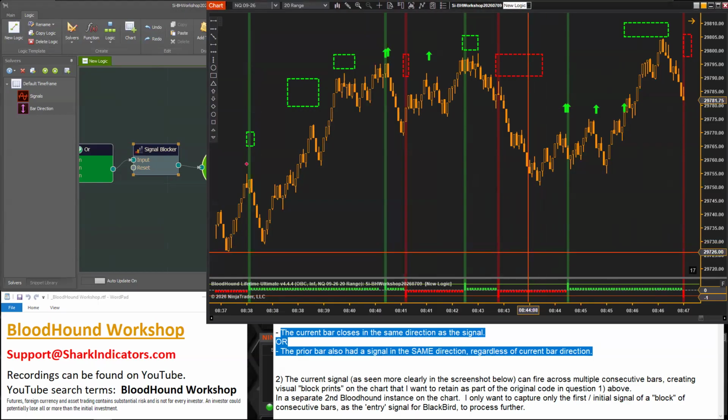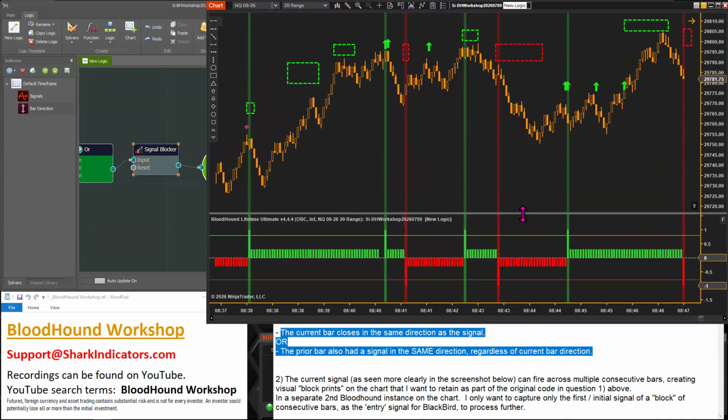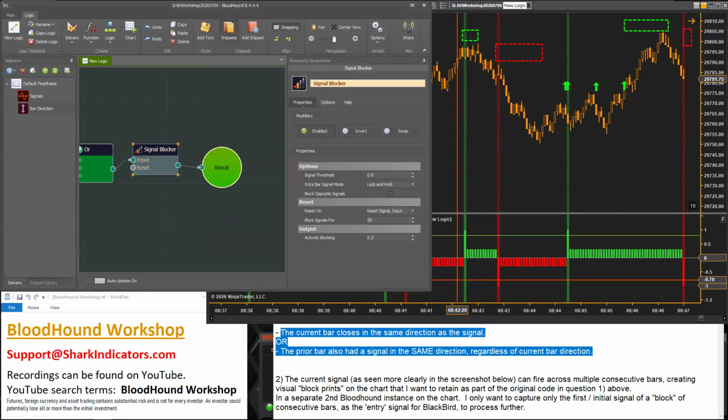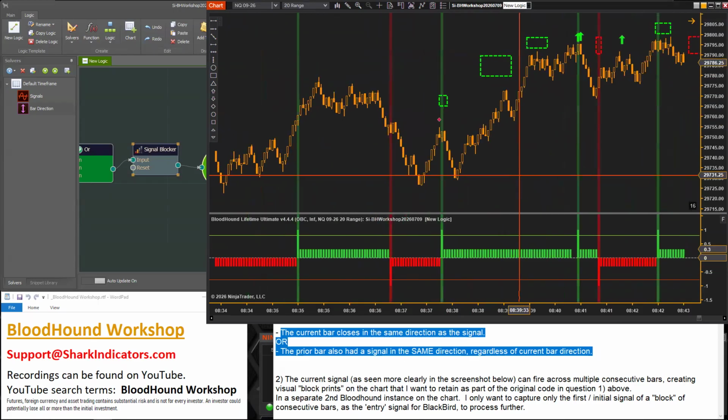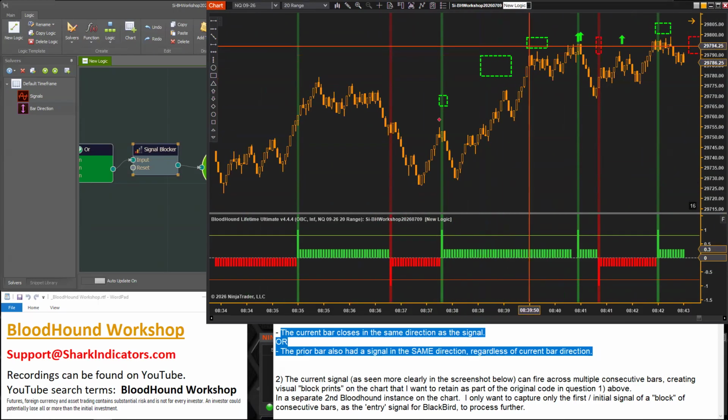Because I can see, there we go, the signal blocking turned on, and it blocked long signals all the way to the 50th bar. And then the long blocking turned off. So I can see when the signal blocker is no longer blocking those long signals. Now, what it also tells me here is, look, it's blocking these long signals.